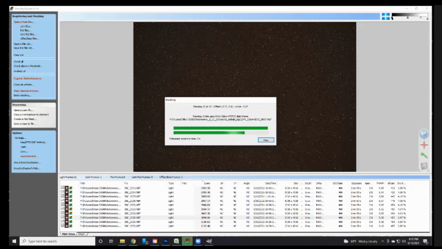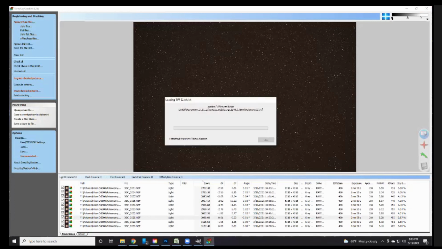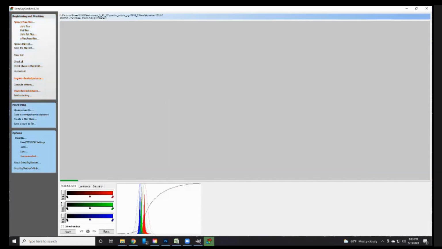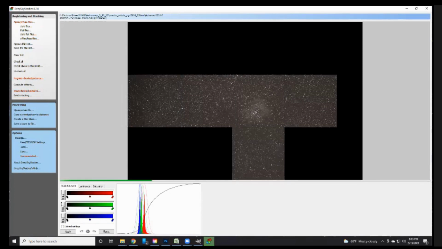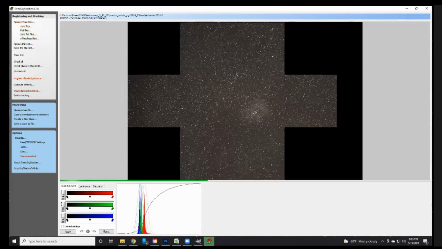Now, enough about the hardware. The next step here, you can see right now, AutoStacker is creating this file called autosave 01 TIFF. For the most part, you don't want to ever use that file. I'll show you the next step, which is you need to save the resulting stacked image to your own file. Most people say you should just throw away those autosaves right away because they're no good to you. You'll find they're stretched inappropriately and all kinds of things.